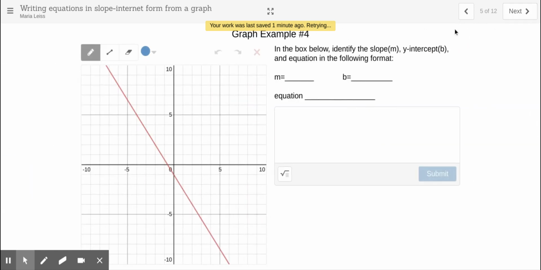All right, last graph example for writing an equation. So now hopefully you're probably recognizing that this line is still going down, but there's no dots. Here's the cool part. You get to pick wherever you want. I'm going to go ahead and give you some. I'm always going to pick my y-intercept, which is going to be right there.